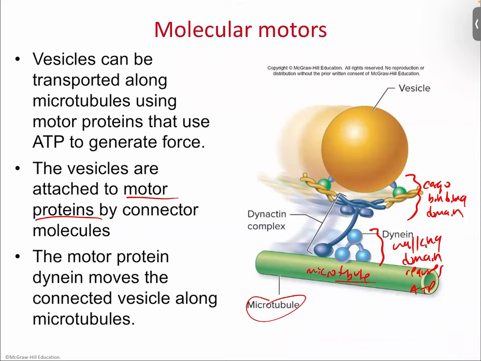Think about it this way. We have a perfect analogy in your commute to campus today. What led you to campus? Roads. So what would roads be in this system? The microtubules. As a matter of fact, the way we have the city laid out is that anywhere in the city that a person would want to go, we have a road leading there, right? Now, what happens if there's a particular road leading somewhere that nobody wants to go anymore? What are we going to do with that road?